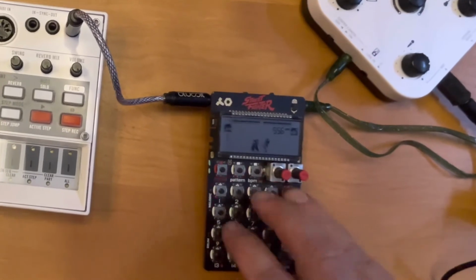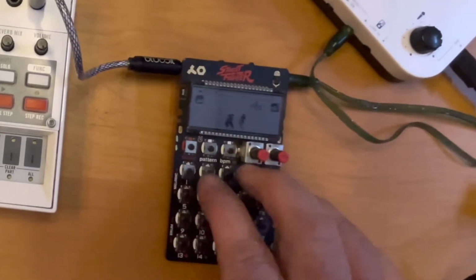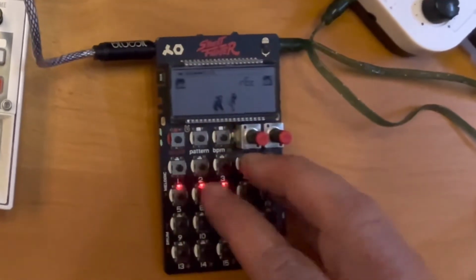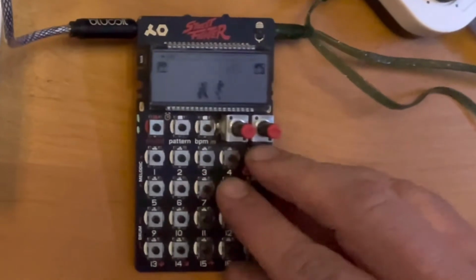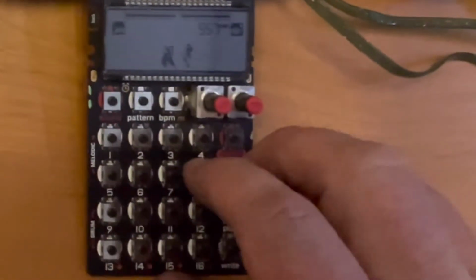First thing I'm going to do is just clear all the samples. If you have something plugged in, all you need to do is hit record. You see the LEDs going away. There we go. So that is a nice and empty PO33.